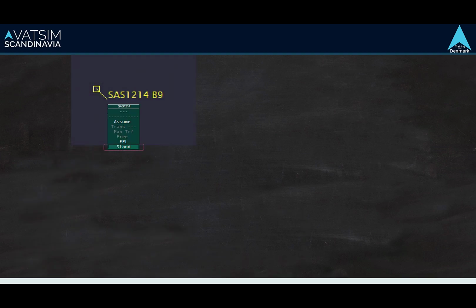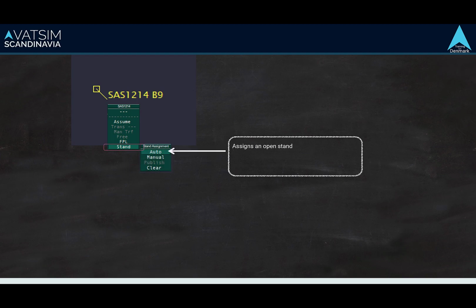You can open the stand menu on the tag and then you either press auto. This assigns any open stand and will not take any pre-assigned stand into consideration, meaning basically it's pushing another airplane's pre-assigned stand out of the way. Alternatively, you can manually enter a stand if a pilot requests something specific, and this will disregard everything else. Note that the stand plugin will never assign an already occupied stand if auto is pressed. However, note a stand may be occupied after it's been assigned, by a spotting airplane for example, in which case you will have the stand warning marker appear over the tag.